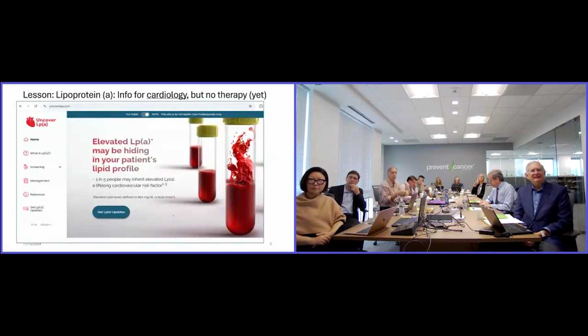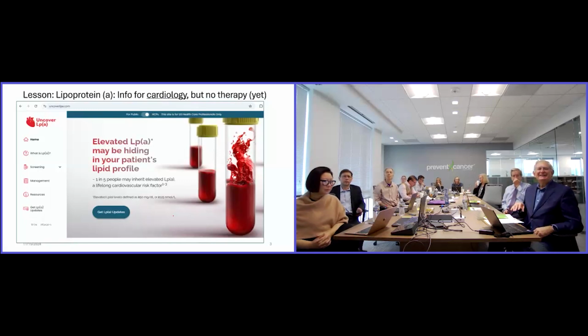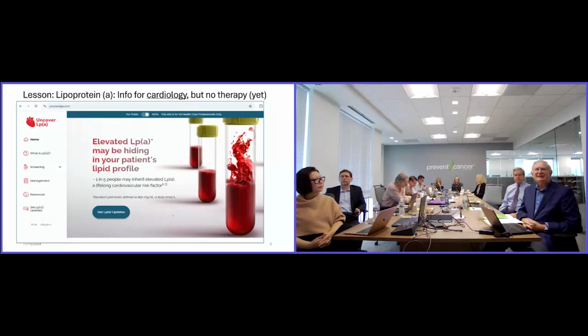So here's an ad, illustrates my point. I plucked it off my internet feed. It's about lipoprotein A, and I didn't pick this ad because it's related to cardiology. So for the folks interested in cardiology in the room, this isn't about challenging coronary calcium or alternatives or risk scoring or anything else. It's just an ad that's out there. Lipoprotein A is apparently a major risk factor for coronary artery disease, for heart disease, and 1 in 5 people have it. It's inherited. There's no therapy for it. Not yet. Why is there an ad?